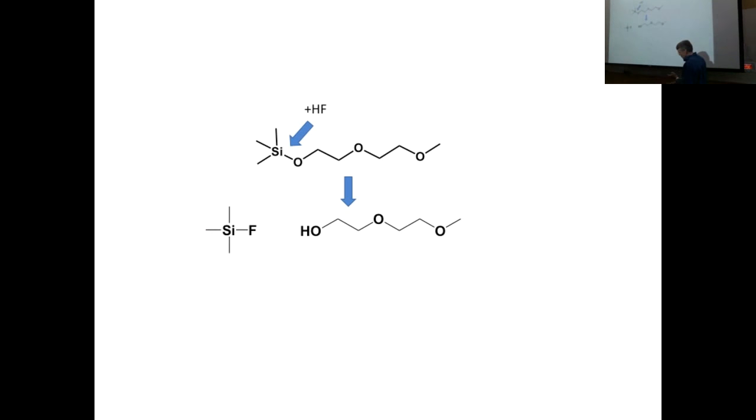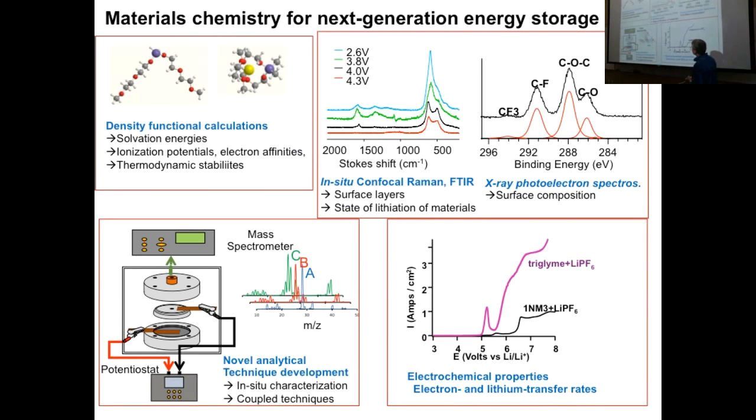And so this is a problem. So one way of fixing that, well, here's an example of some of the other things we do. We do mass spectrometry. Here's an example of what that looks like. It's kind of like a home-built little coin cell. We measure the mass spectrometer. We use traditional electrochemistry to look for the onset of degradation. We also do a lot of work characterizing what happens to the surfaces.